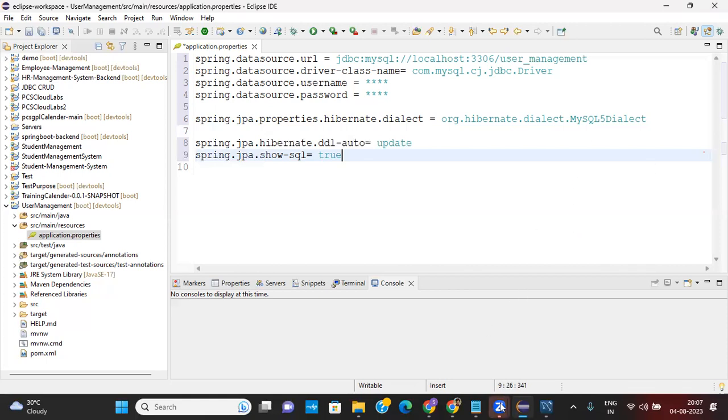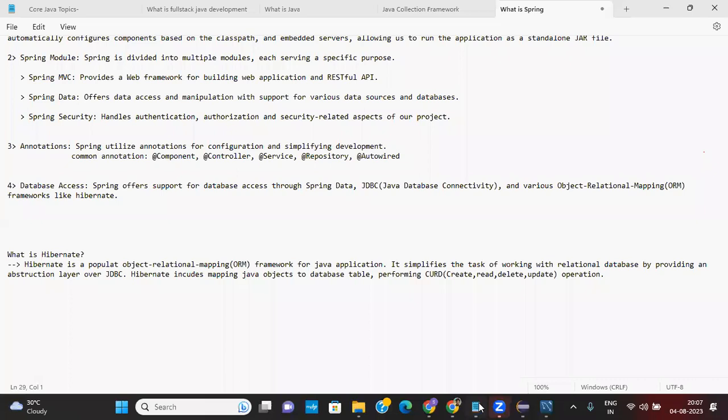Okay, so line by line come to the Hibernate. So basically today's session, it will extend quite long. Say Hibernate, right? So basically we see Hibernate, what is Hibernate?